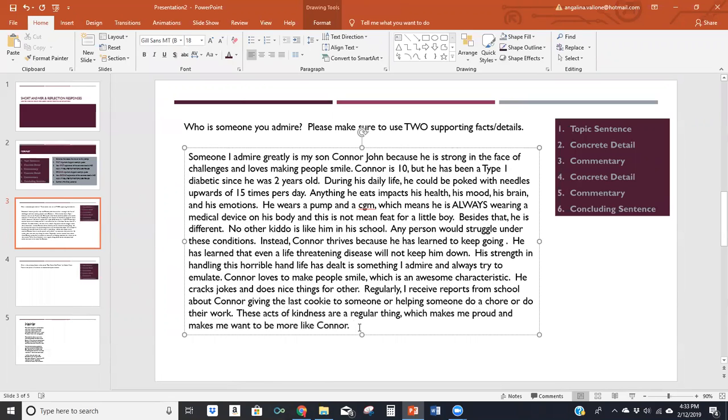So my concluding sentence is, I'm actually going to mix the two. I think the reason that Connor is so kind is because he gets people have things going on, if that makes sense. He gets that because of his struggle with his type 1, he understands that everybody has something that they carry, kind of. And I think that that helps him be more kind to those around him, because he relies on others being kind to him when things aren't going well. And I think he understands how important that is. So I'm going to try to combine those in one sentence.